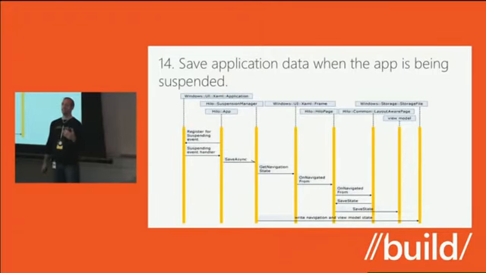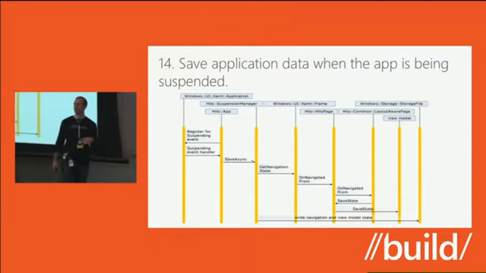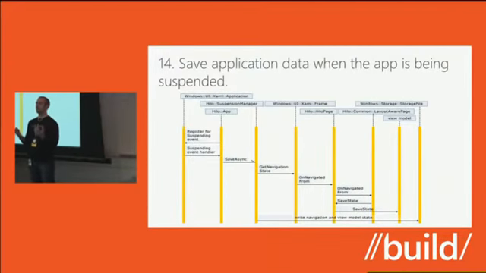But what we did is basically say, at the Hilo page level, every time you navigate, we're going to get state and save state, so that at any point in time, if the thing got suspended, we have this map of strings and objects that we can persist and save state on. So when you suspend, we can get rid of a bunch of the pictures and screen, but we can suspend where you were. We keep up with that query that you had, which is the picture that you were on, maybe what date and what page you were on, so that when you come back to the app, we can rehydrate everything for you on the resume.